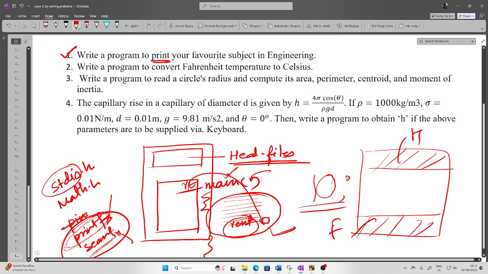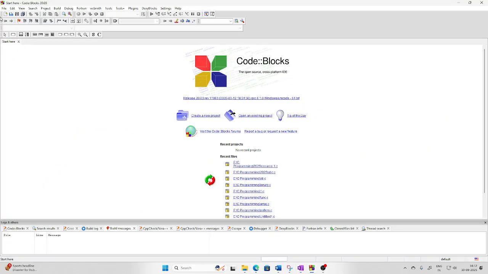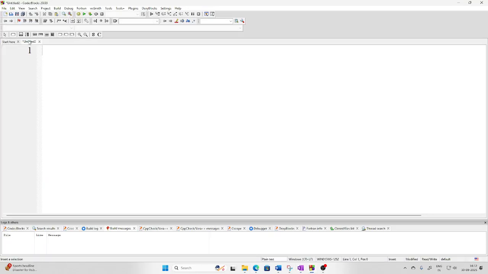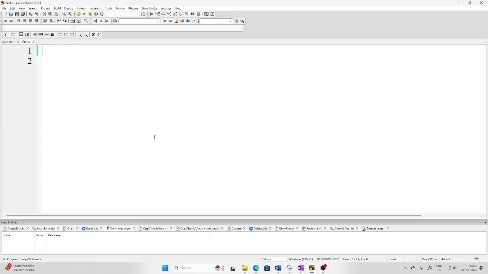That's it. This is all our program, and if you understand this, done. Nothing else is required. So let's head directly to the editor. I will be using Code::Blocks for this. Open one page, an empty file, and save it as first.c. Then the first thing is the header file: hash include stdio.h, and then the main function.